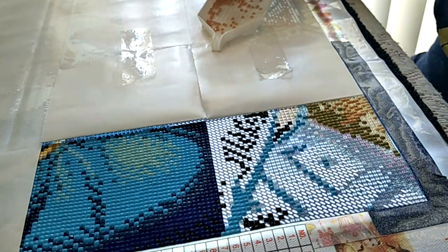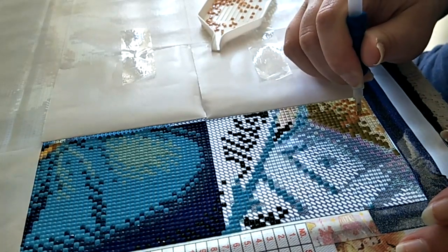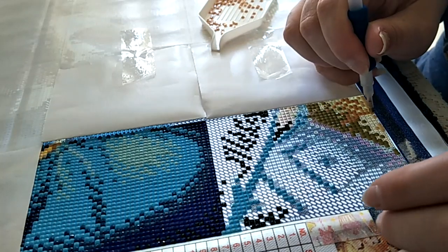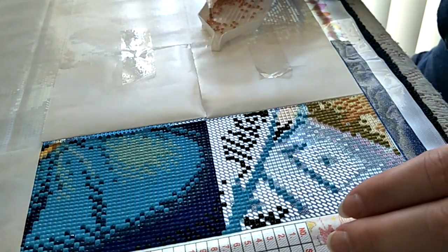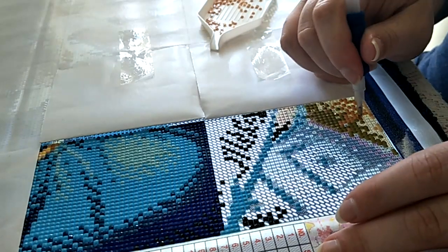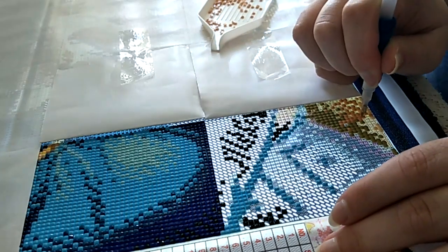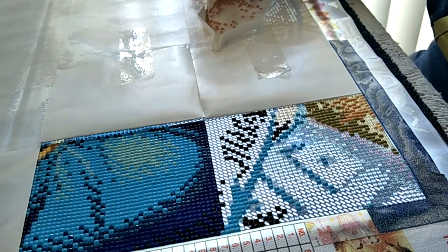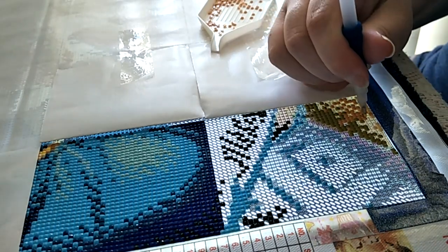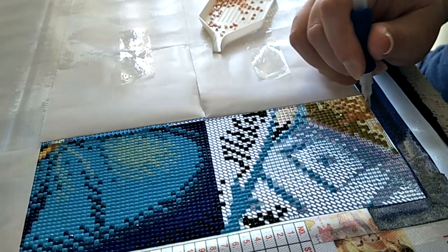I hope everyone is enjoying their diamond paintings so far and has got a fair bit of progress done. I was watching a few YouTubers last night, a few videos of lots of unboxings. And I actually really enjoy watching unboxing videos, especially when they do the inventory as well. It's really good to see, to make sure they had all their diamonds.